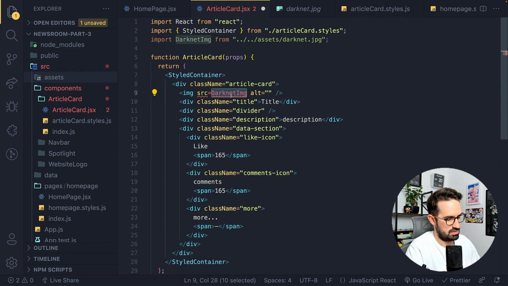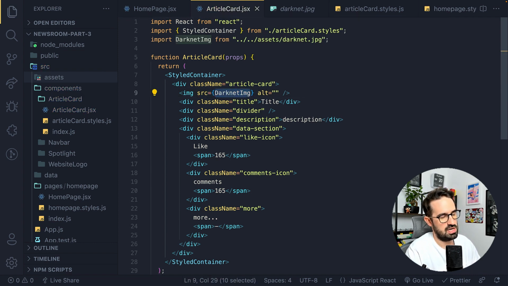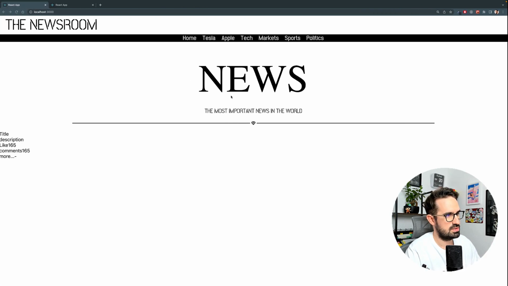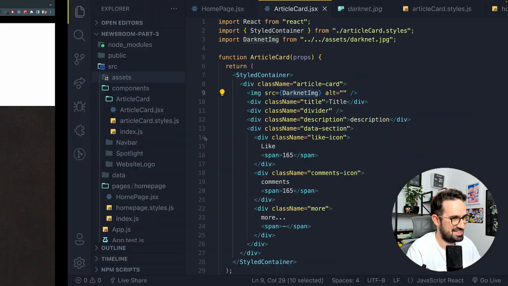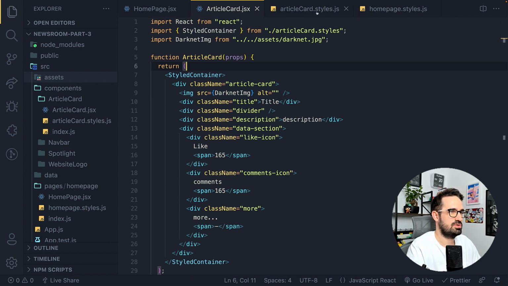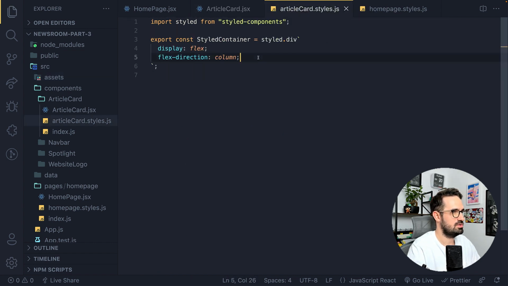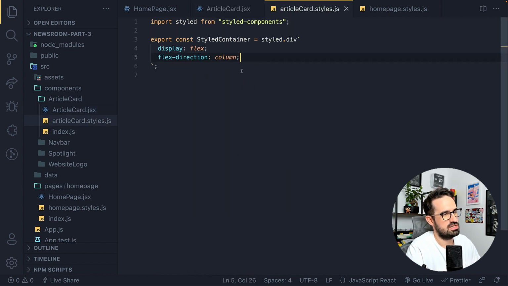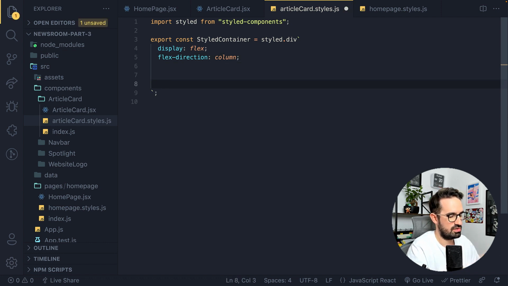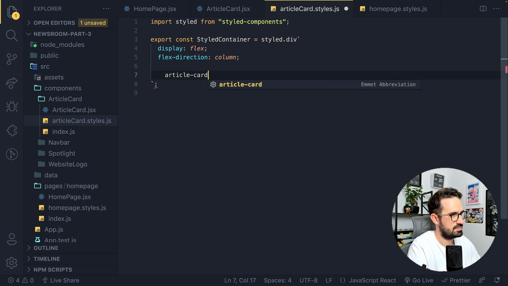So obviously curly braces. I think this is going to be really big. Okay, so let's do it. Oof. Yep. So what you want to do is right away style that, so you want to target it. So article card, and you can target the actual element itself, because we're going to have only one image by card. Don't forget to use the selector.